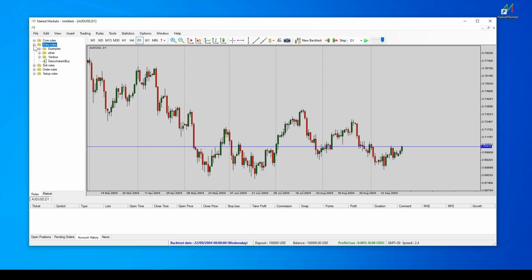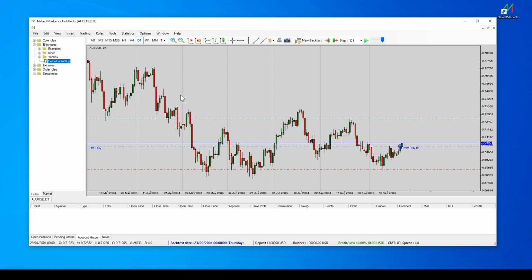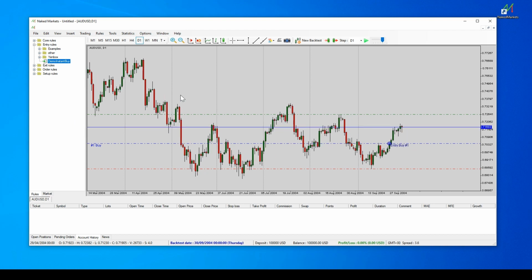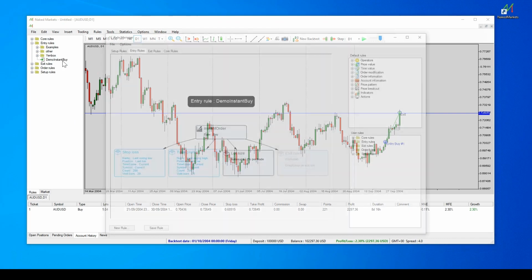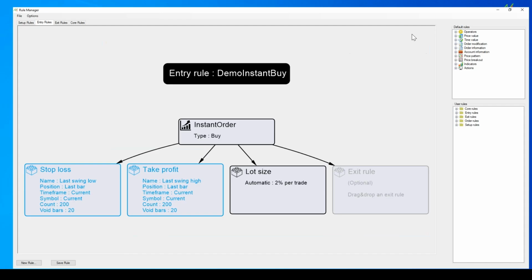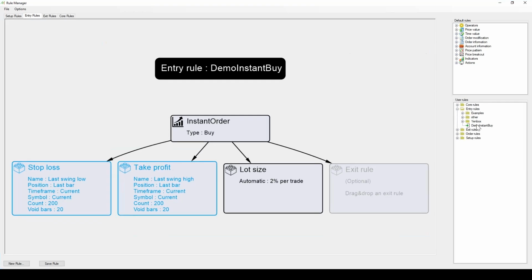During your backtest processing, you can find your rule in the folder tree and create the order by drag and dropping it on the chart. We can see that the stop loss and take profit values are defined as expected. Now, we will do the same with a pending order. To save time, we will clone, rename and modify the existing rule.